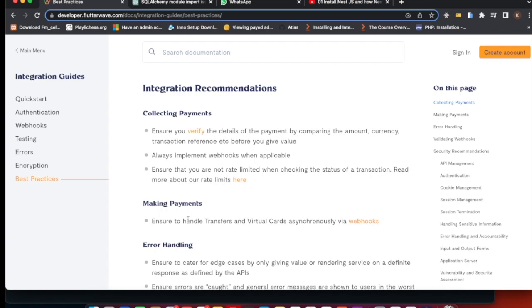A platform like Paystack will want you to collect it in kobo, then convert it later, but for Flutterwave, you collect in naira. So please, it's actually good you read up the documentation for each payment platform you want to integrate.